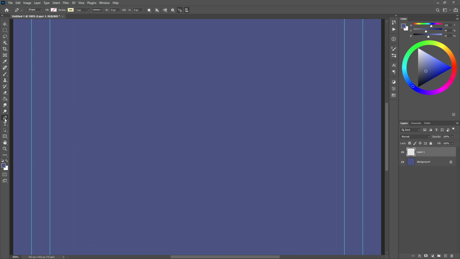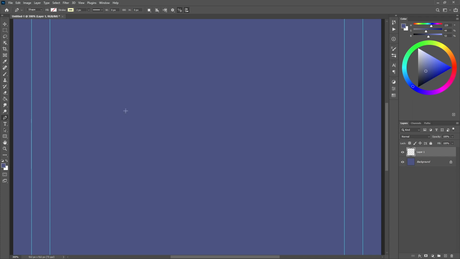So I'm grabbing the pen tool right down here, and if you never realized it before, several of these tools are all vector tools. The pen tool, the text is technically a vector tool. This little arrow down here, path selection and direct selection, they're both for vector objects. And then down here, these shapes are all vector objects as well. So it's a little grouping down there. If we want to start with a shape, we can. If we don't want to, then we can just use the pen.